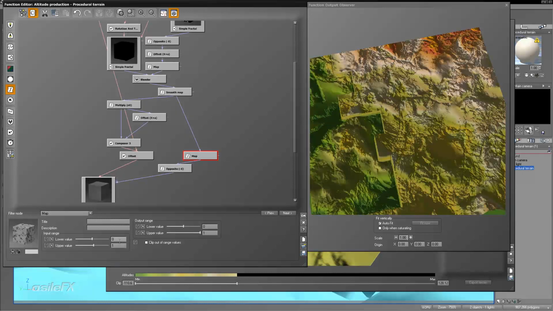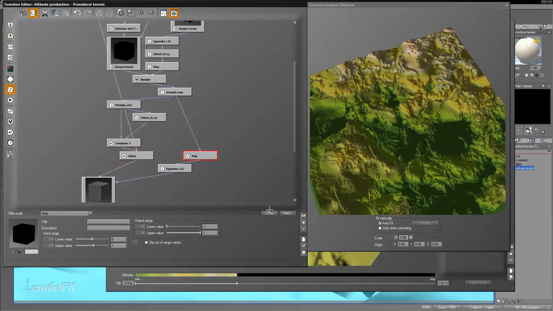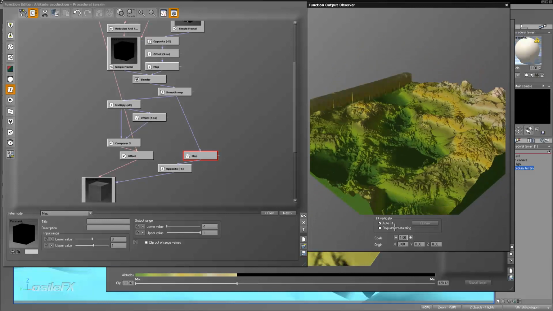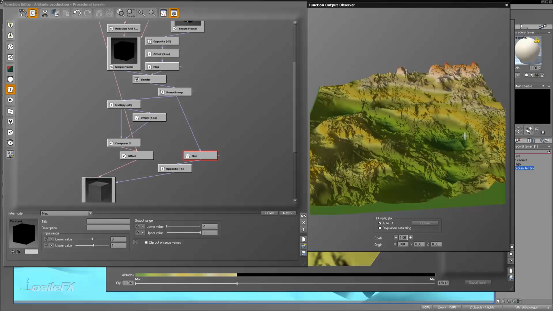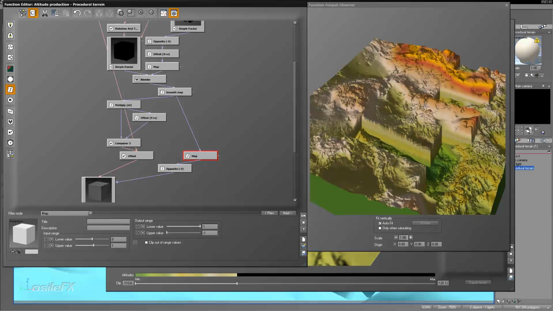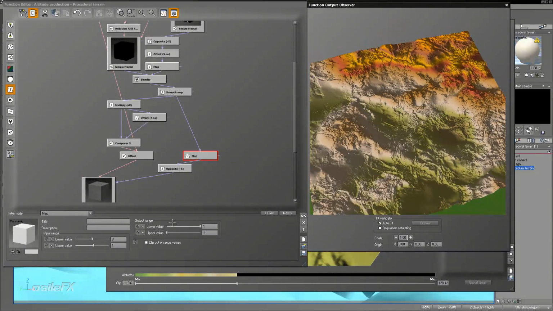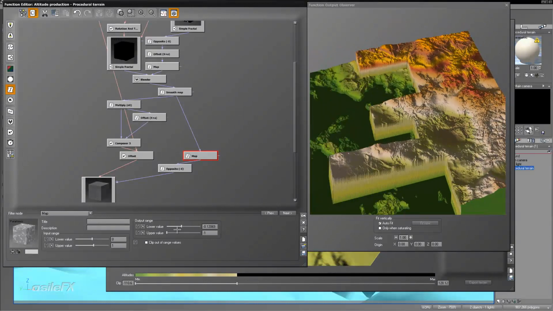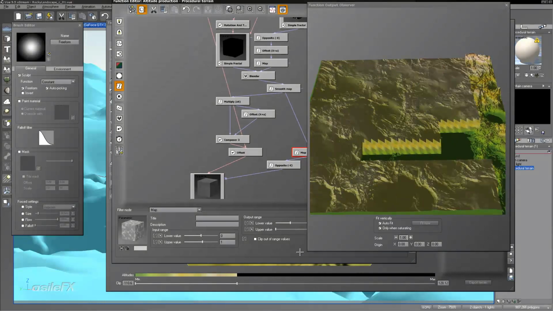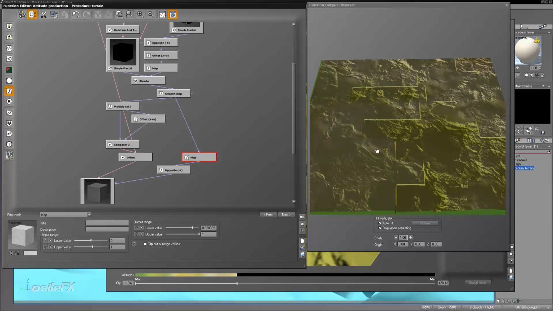But our input is 0 to 1, so now we can set what our output should be from that. And that should change the range a bit to something that'll work a little bit better, going to -1 to 1, or 1 to -1 if we want to reverse it. And you can end up with some interesting features either way. And it's something that you really have to kind of play around with until you get what it is you're looking for. But either way, it's pretty interesting.